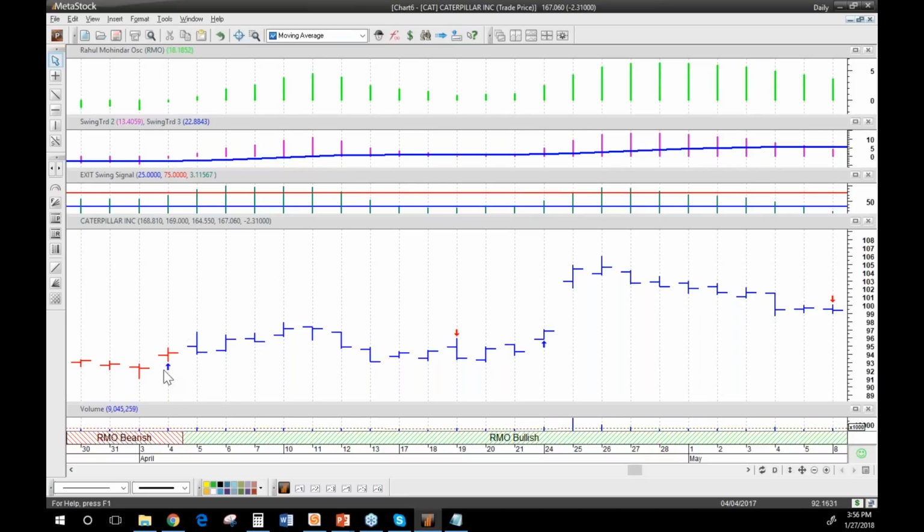We get that change of momentum, which issues a buy signal on the chart, but we don't buy. And the reason that we don't buy is because we're bearish long-term and we're bearish short-term. We have a red bar here giving us a bearish short-term. We've got a red trend ribbon, which is telling us long-term it's bearish, so we're not interested in buying. Well, until this day, that is. Okay, so let's go ahead and take a look at this day.